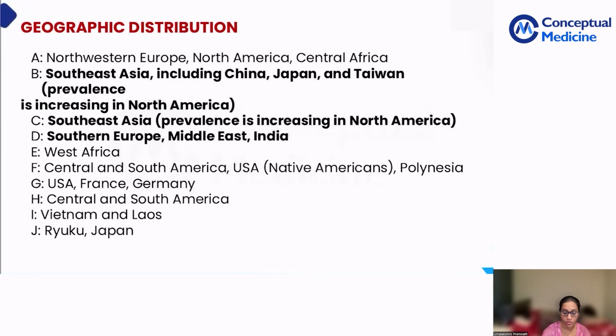These are some of the geographic distributions. What you need to know: Southeast Asia and India come under D. But now you have increased migration across continents, so you cannot restrict yourself. Why was that important before? But always remember, whatever genotype you're falling in, the treatment is always nucleotide analogs.